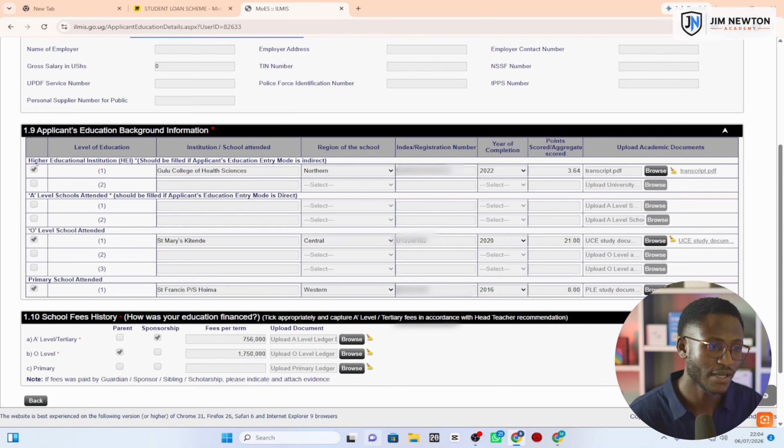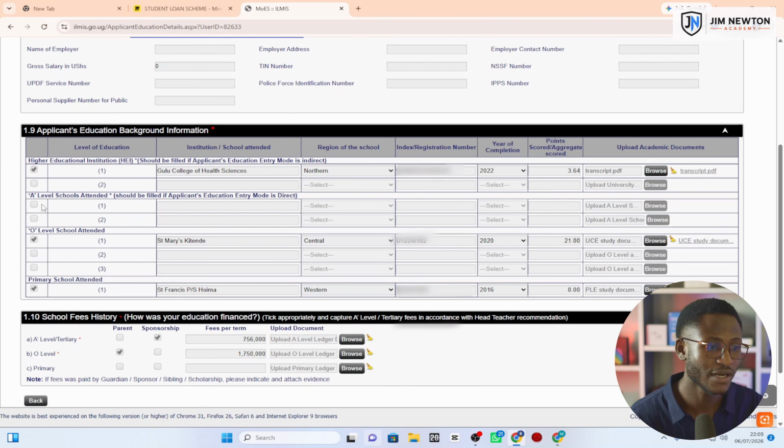So for example, here I put in my higher education institution. This was Gulu College of Health Sciences with my registration number. It's in Northern Region, and I finished in 2022, before I upgraded. I can't put the diploma because I am studying it. So yeah, and then the transcript is what you may put here because it's what shows you, something like that, for those who haven't finished.